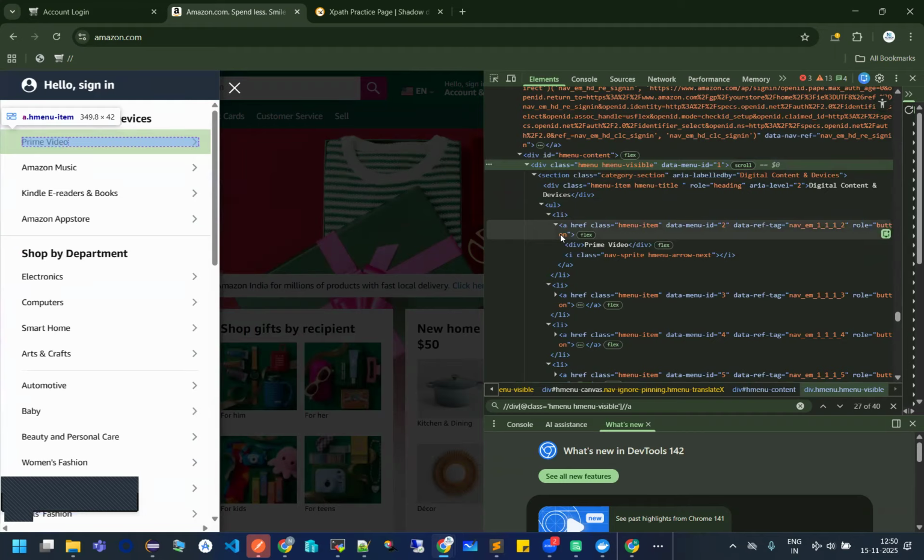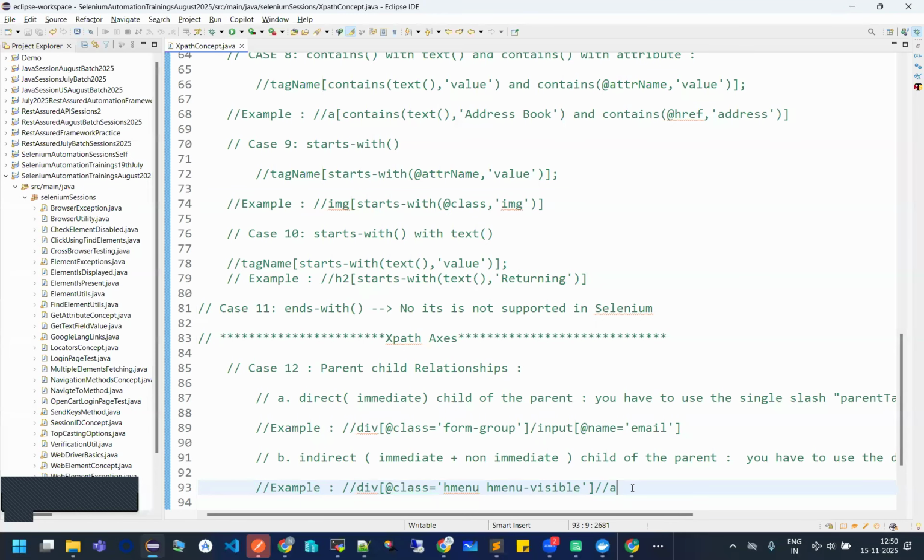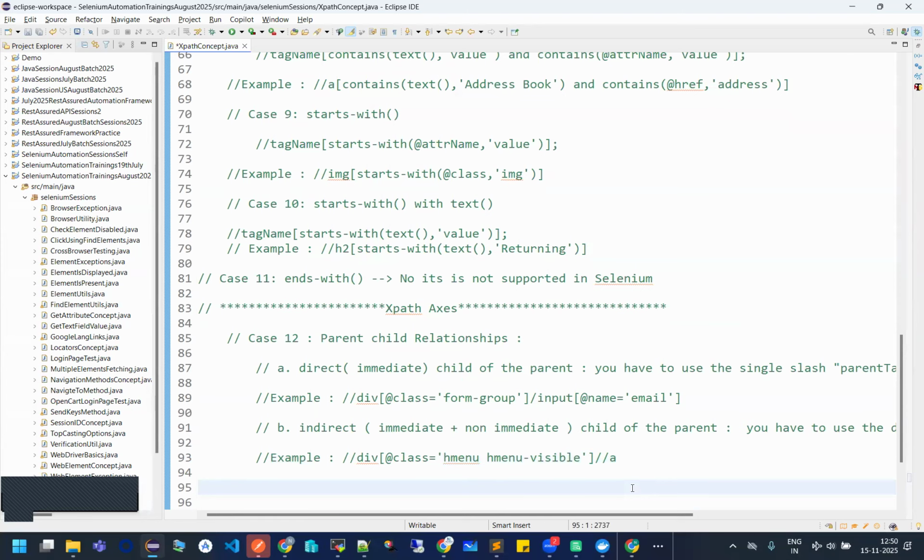Got it? Is it clear? I am giving you guys a lot of time to make you understand this very important concept. So this is a direct parent-child relationship.